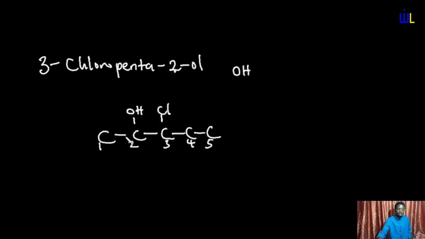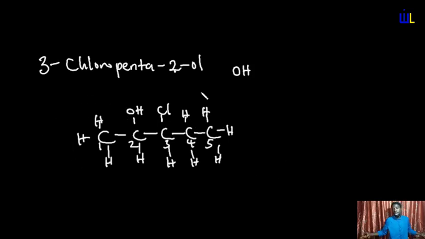So I have carbon, 1 bond is already here, which means the remaining 3 bonds would be for hydrogen. Here I have 1 2 3 bonds, which means the remaining 1 bond will be for hydrogen. Here I have 1 2 3, so remaining 1, attach it to hydrogen. You have 1 2 here, the remaining 2 you attach to hydrogen. You have 1 here, the remaining 3 will be attached to hydrogen. And that's that. You've gotten the structure completely for this particular compound. I hope this has been helpful.